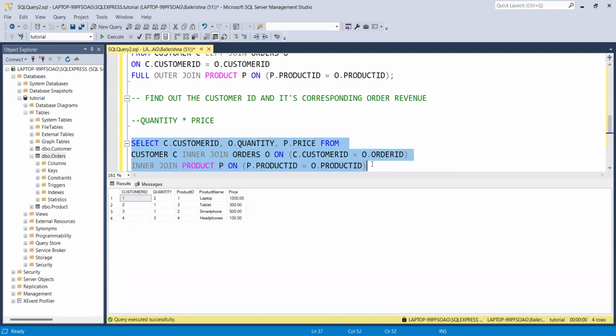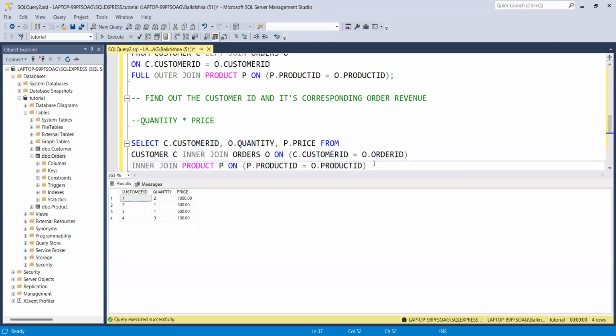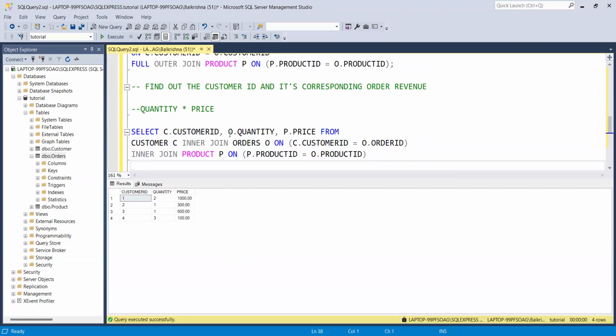So let me run now. You got this. Now what you want is the sum of this multiplication, right? So you can just multiply it and then perform a sum of it. Since you are using an aggregate function here, you need to keep the group by.